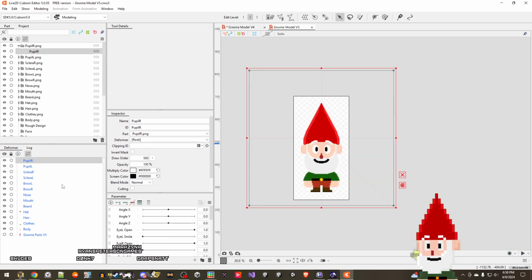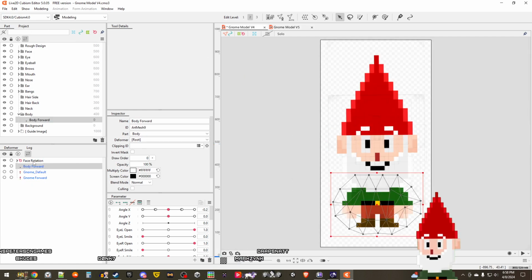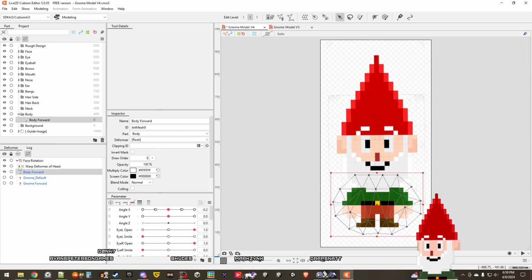Okay. I mean, looking at my old stuff is probably not the way to go. So can I do a new... So how did I get that going then? What is this face rotation? Expand. Warp deformer of head.